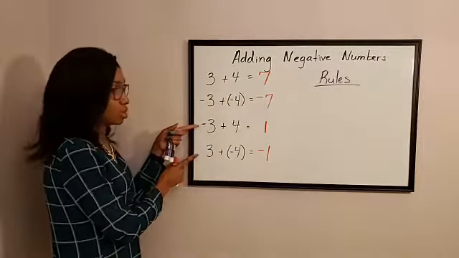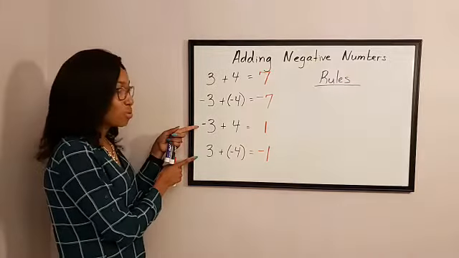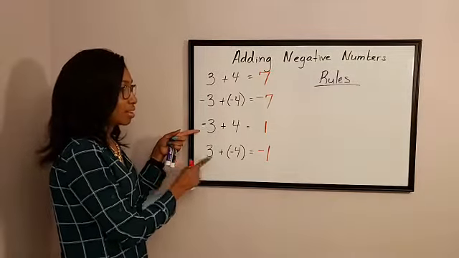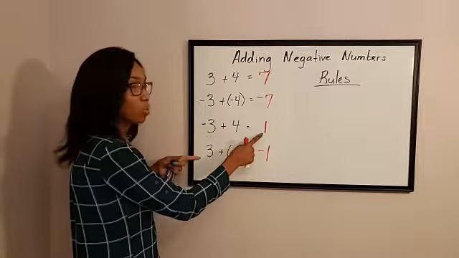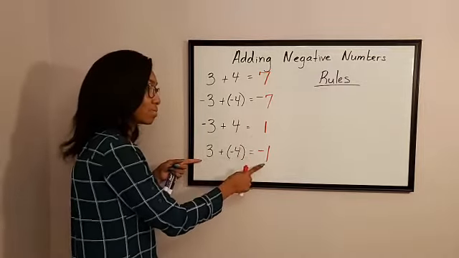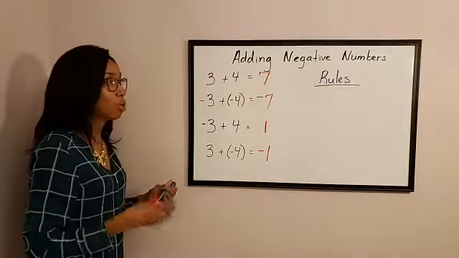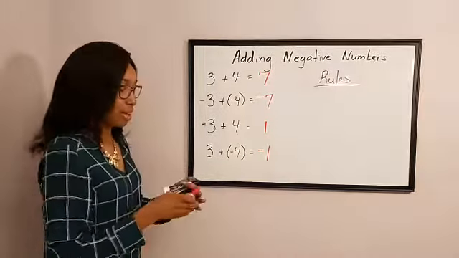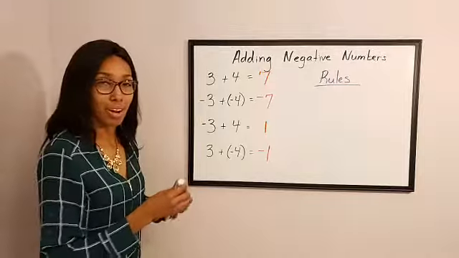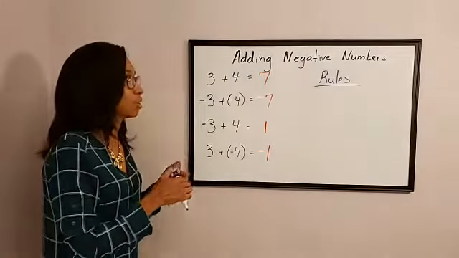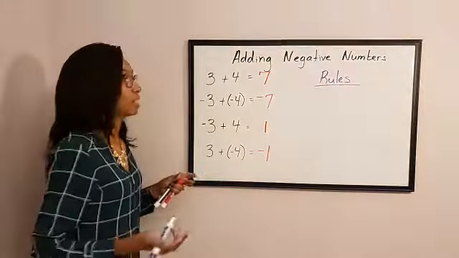But look at these two situations. With these two, I ended up subtracting. The difference between 3 and 4 is 1 each time. One's a positive and one's a negative. So by following this pattern, it kind of helps us to come up with some rules. And these are my rules that I've taught in math classes for many years, just to kind of keep it simple, all right?